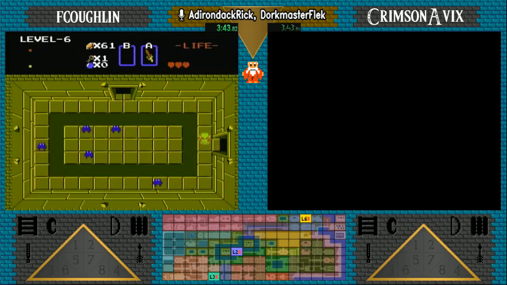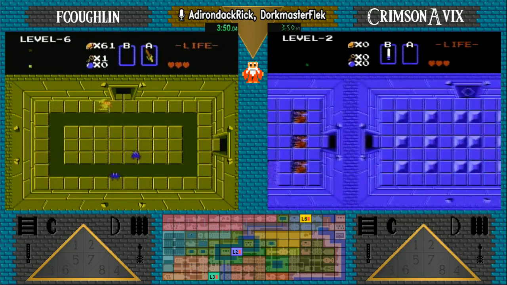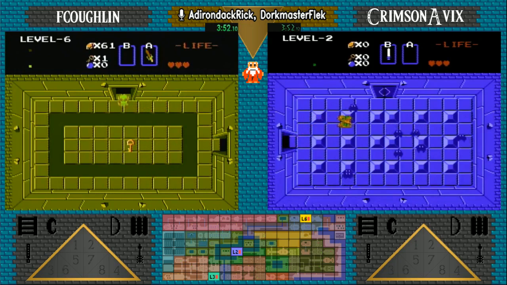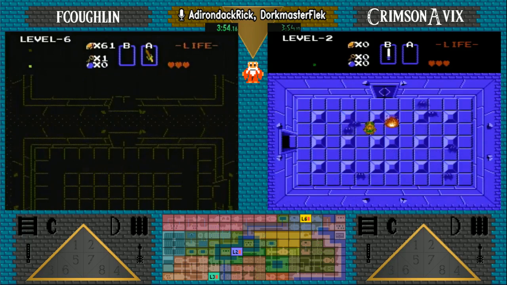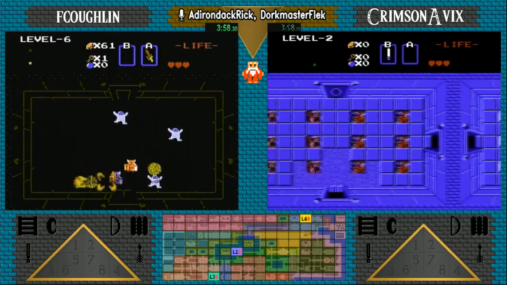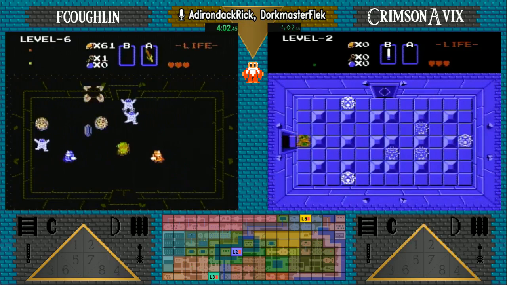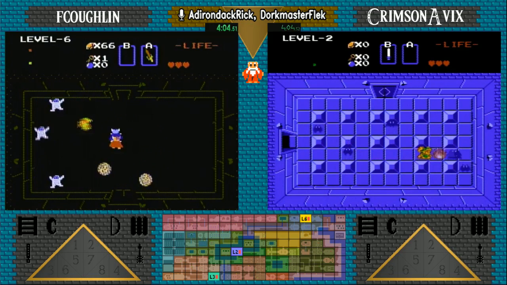But here's the question. We'll find out when we get to level 7 later on: is this 1 through 9 first quest, or is this mixed dungeons? We'll find out later. True, we don't know for sure yet. So it looks like we've got Dark Nuts in 6, Wizrobes in 2. That's a beautiful set right there.